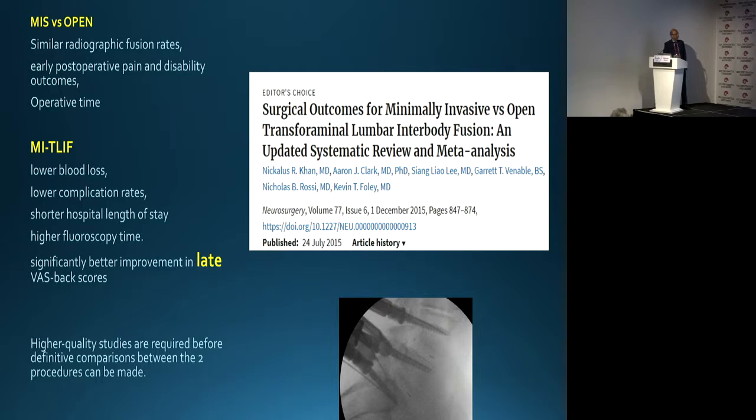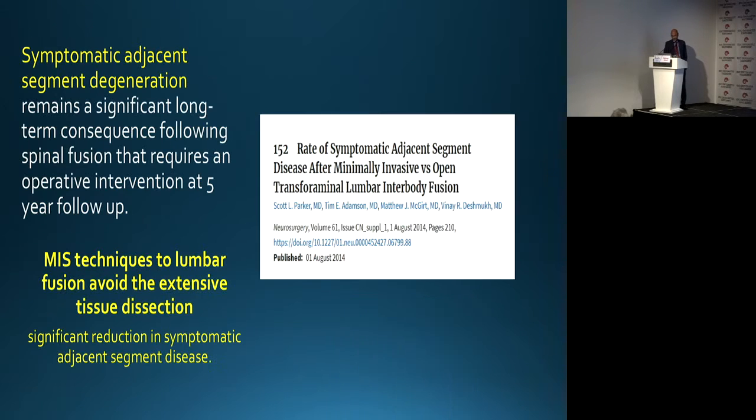So this study by Kevin Foley looking at MIS versus open showed similar radiographic fusion rates, early postoperative pain and disability outcome, and postoperative time, whereas with MIS TLIF, lower blood loss, lower complications, shorter hospital stay, higher fluoroscopy time, and significantly better improvement in the low back pain VAS scores.